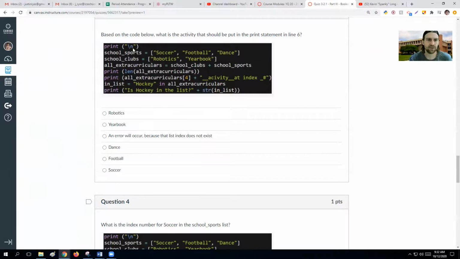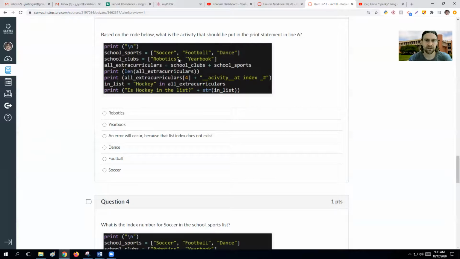All right, let's see, line 6 would be 1, 2, 3, 4, 5, 6. All extracurriculars sub 4 plus activity number. So if we are doing school clubs plus school sports, we're going to take this list here and add it on. So we're going to do this element first, then this, then that.